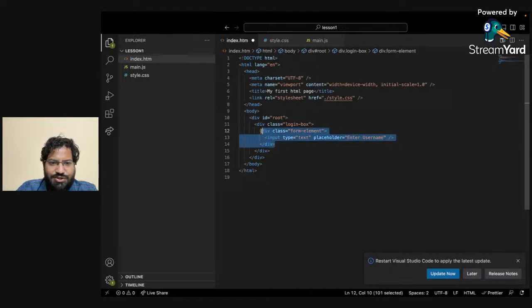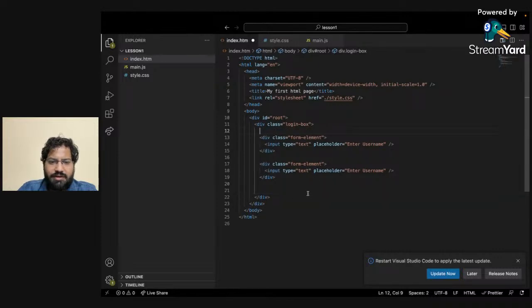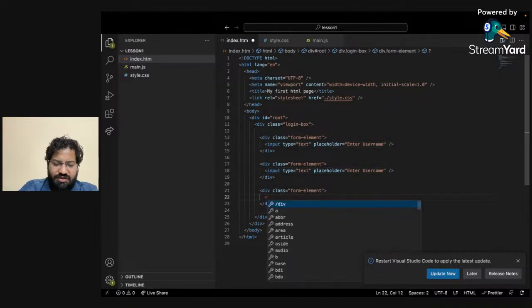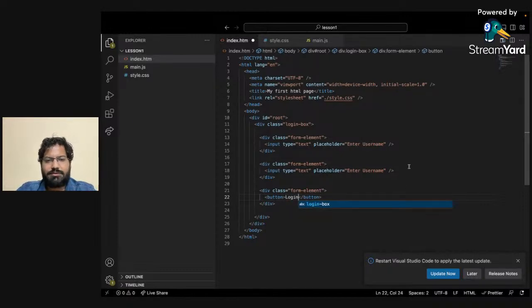Now copy this. So this is one input element, this is another input element. And one more button. So form element, and we can use button directly like this, login. We'll do one more thing.